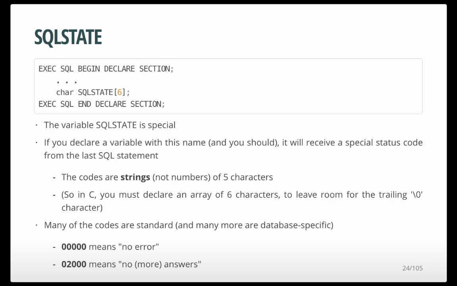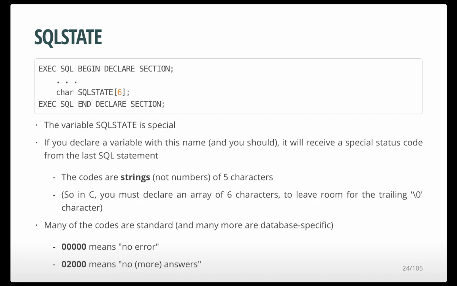For example, this is how it would know that there is an error, like a syntax error. All of these codes are standard in the ANSI standard, and they are 5-character strings. They look like numbers, but they're actually strings, okay?